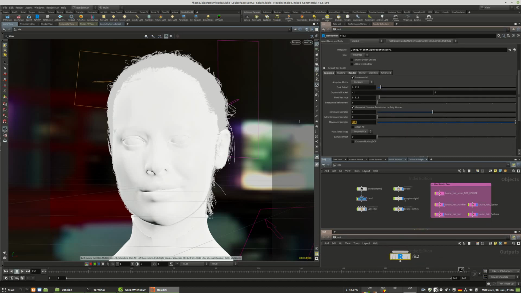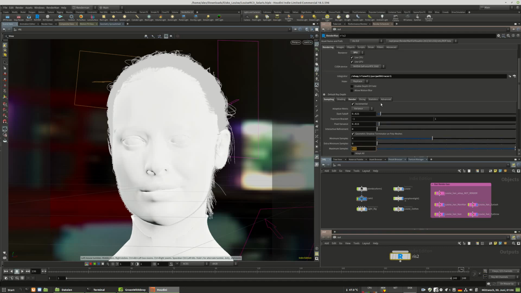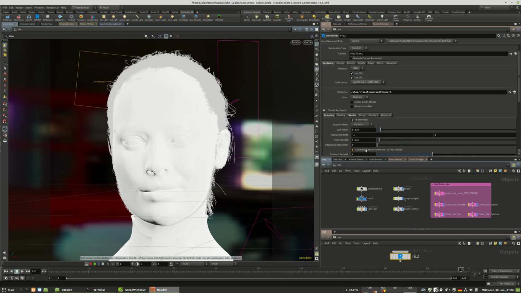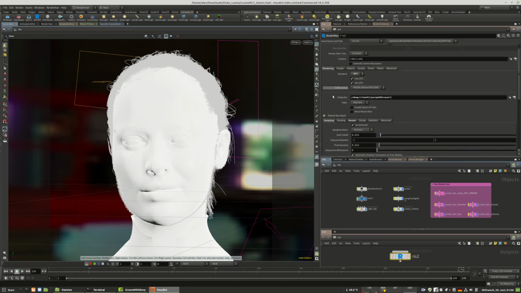I have a maximum of 512 samples, and adaptive sampling is currently not working, as far as I know. Sorry if I make a mistake. I use the XPU engine, which is available to all customers, and I will use the CPU as well as the GPU on my RTX, so you can choose the CUDA device.